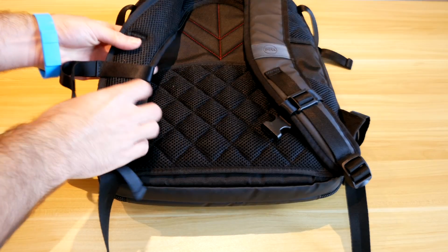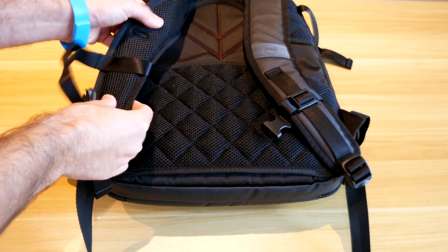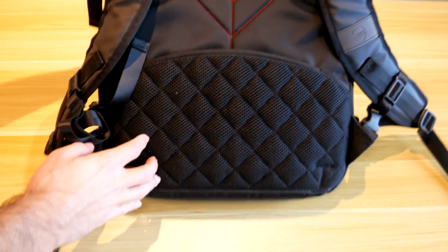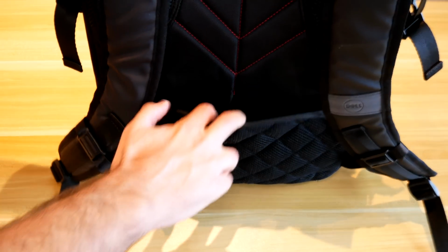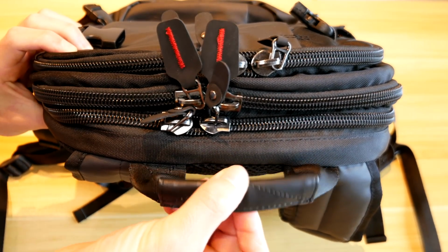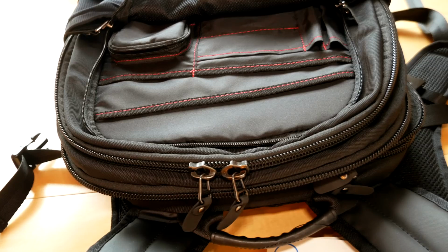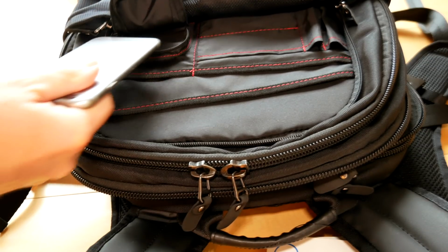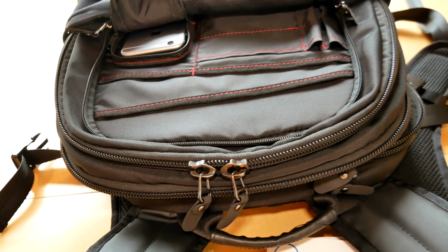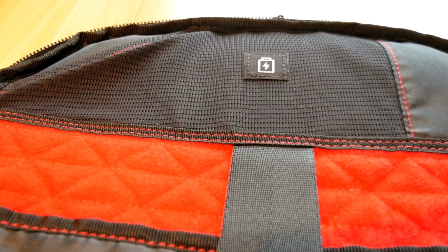The one thing that I noticed, that I keep noticing, is how well designed this backpack is. Now usually when you buy a backpack, it's the exterior that gets you. Same thing with buying a car, it's usually the outside that gets you, but with a backpack especially, it's the interior that's really more impactful for you when you're traveling. So how well is the interior designed? A lot of manufacturers will throw in pockets, but it doesn't feel very well thought out. It feels like a pocket was thrown here, a pocket was thrown there, or a pouch for a cell phone case or whatever, and it just doesn't feel very well thought out.